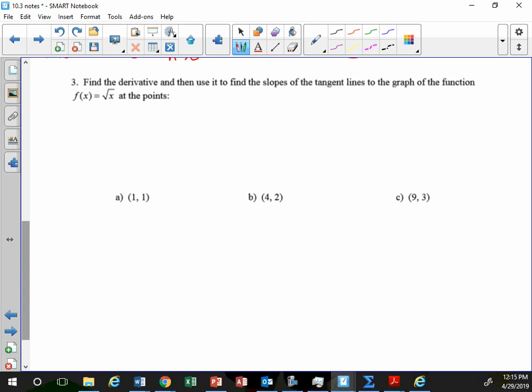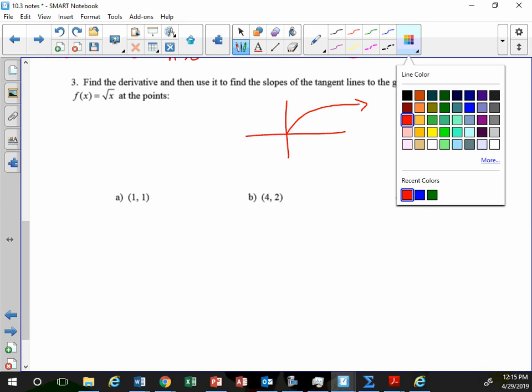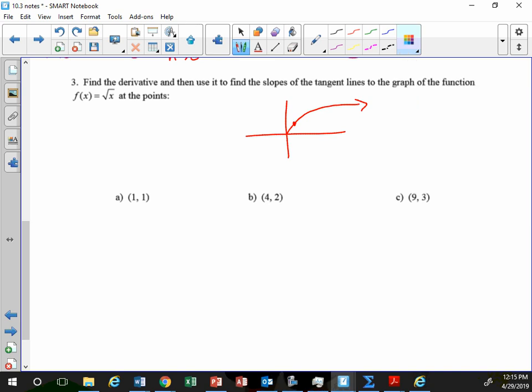So think about my graph. The slope of the tangent line at 1 is going to be different than at 4 and different than at 9, right? Is that slope different from that slope, different from that slope? It's good to ask that because I want to make sure you see what we're actually finding here. Okay, so I am writing out the rule again just because I want it stuck in your head.